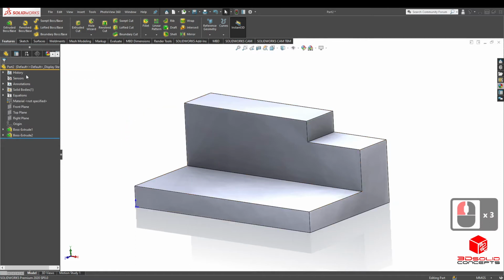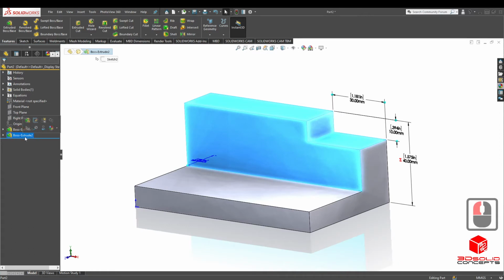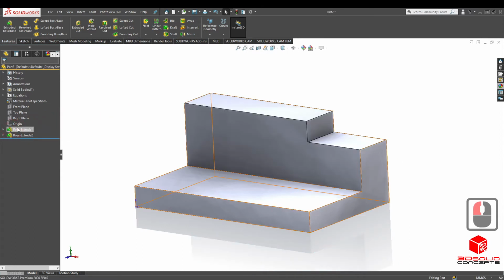And this holds a lot of different information of your part. So it'll make a timeline of your parts starting from the top, which is the oldest, all the way going downwards, which is your future features of your part, or sketches or planes.